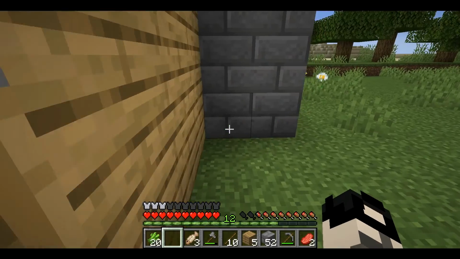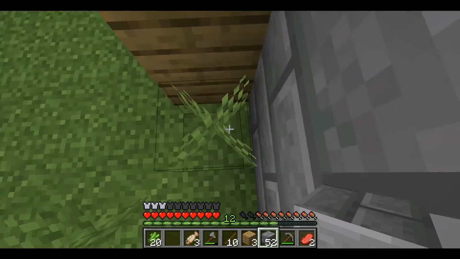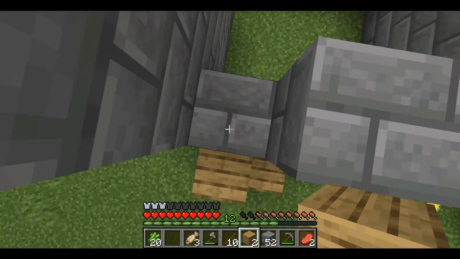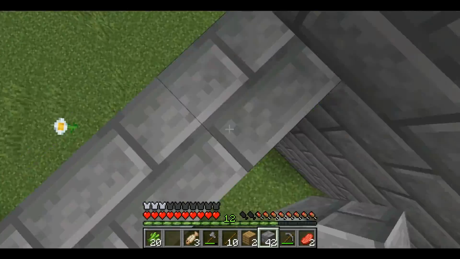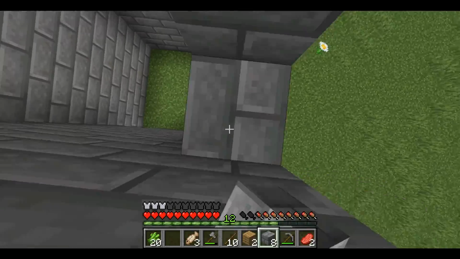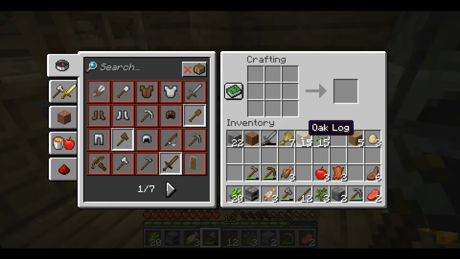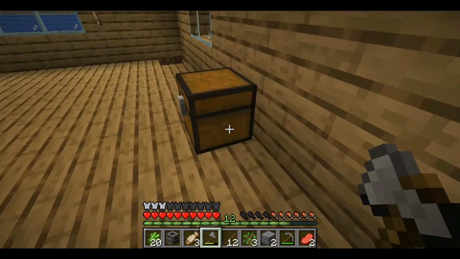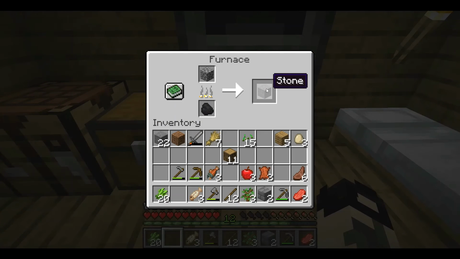Let's see. Anyways, let's build. Oh wait, no. My character! We'll have to take this very slowly because my dumb character. Boop, bop, bam. Gonna place you in the middle. And man, we all smoker. There. It's all done.